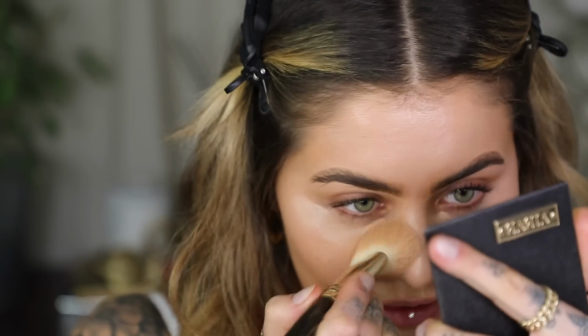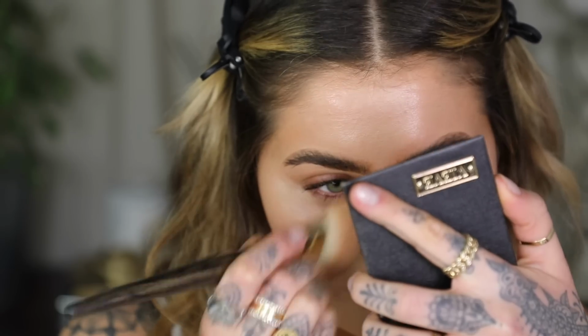I never really go into these videos with a plan, if I'm honest, but my plan today is to get this base looking perfect, and then we can have a right good chat about blush. And then we'll finish off the look.